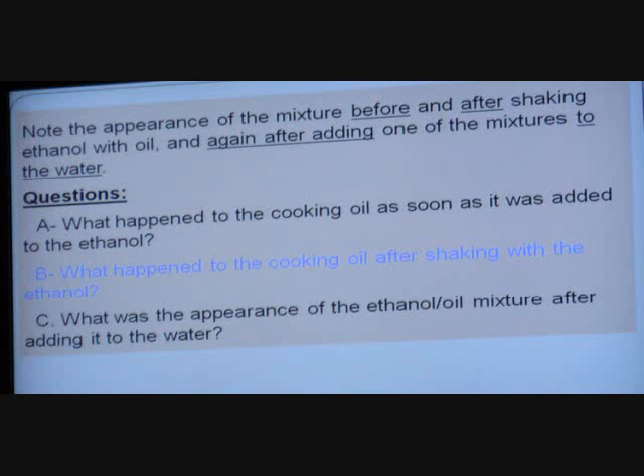This is a body care experiment. I'm going to use three test tubes over there — I've got rubbing alcohol in two of them, about two fingers' worth. I want to know what happened to the oil when I dropped it in the ethanol, then after I shook it up, what happened to the oil, and after adding water, what happened to it. Right now I don't have a clue.